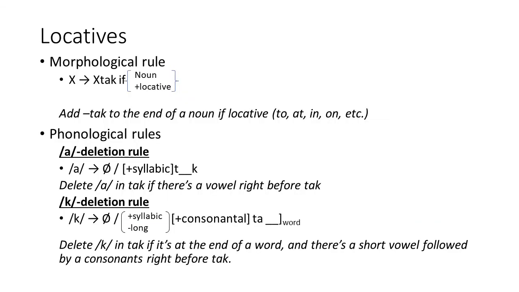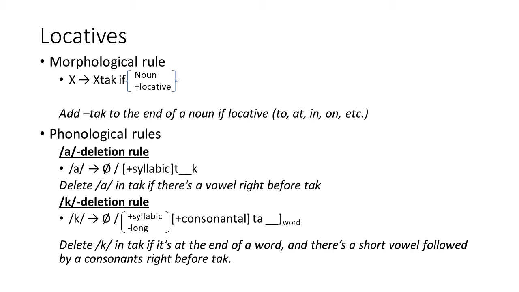Now, if we want to make it extra complicated, locatives are a very complicated subject in phonology for Rumsien, but I applied it and I tried to think of some rules. So, if we look at first, the morphological rule is you add tak if X is a noun and you want to make a locative. Locative means like to it, at it, on it, in it, some kind of position, a location. So we first have this easy peasy rule, morphology for tak.